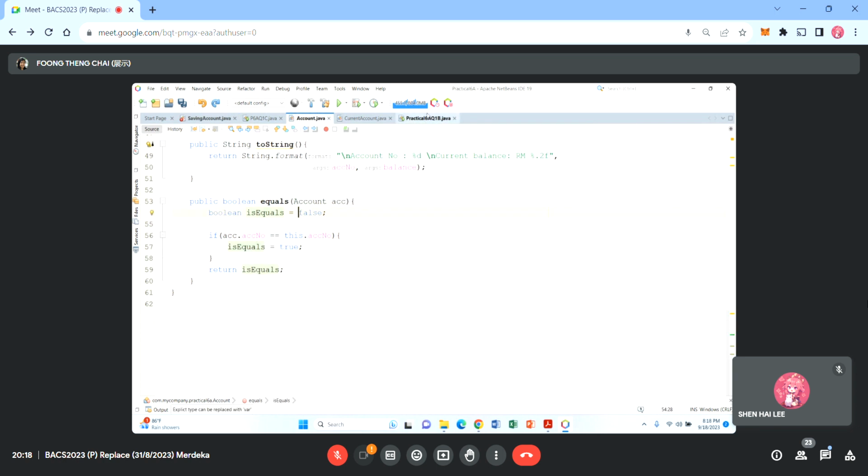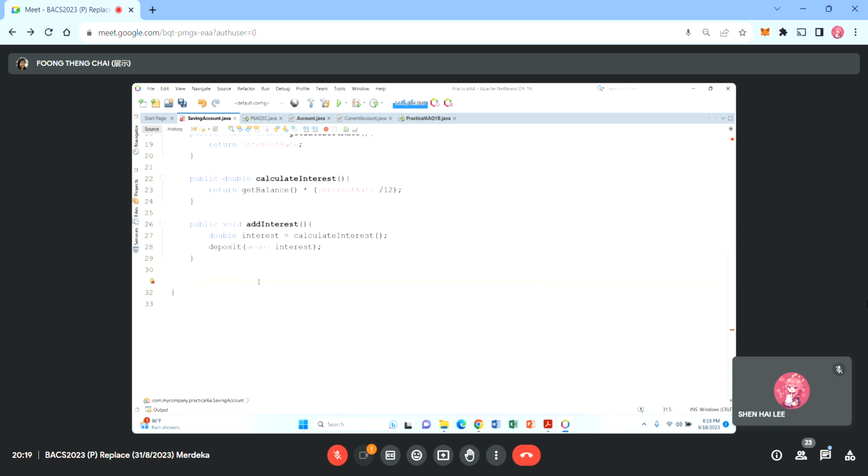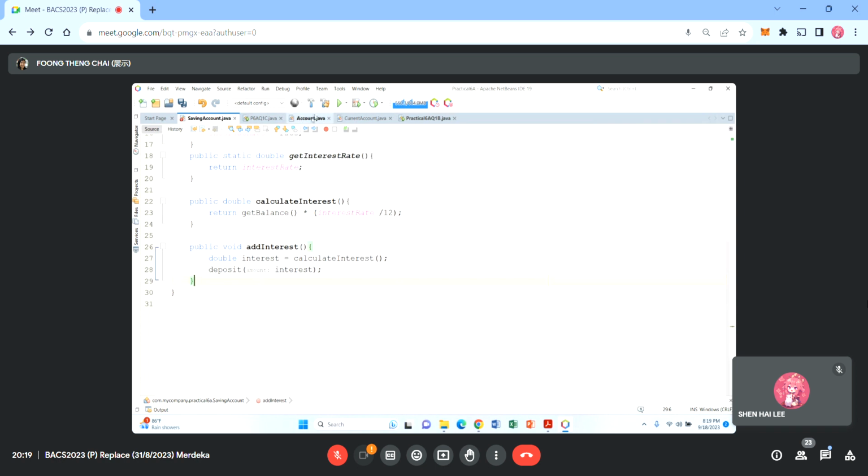If we didn't override, let's see, is it working or not? Let's test. If we didn't override, just put it in the account class. Just add the equals method in the account class.